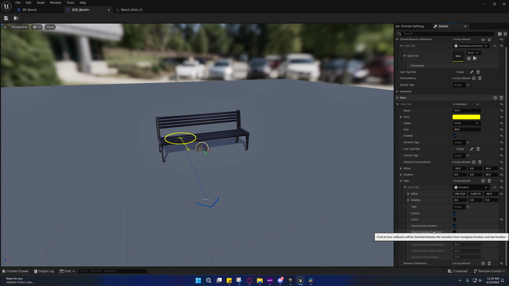And basically, I think what it does is it won't allow us to use this slot if something is in the way between the entry and the slot. So if you enable that, you'll see the sphere going from the slot to the entrance, and you can adjust the height and stuff like that.